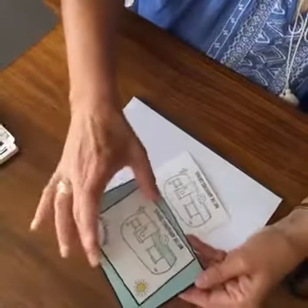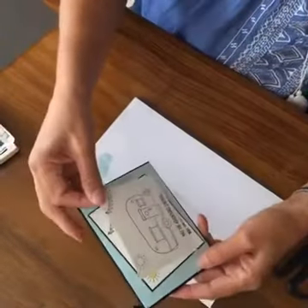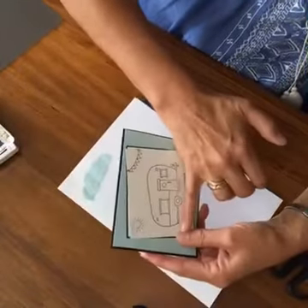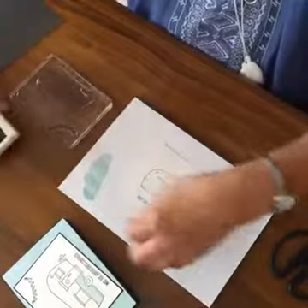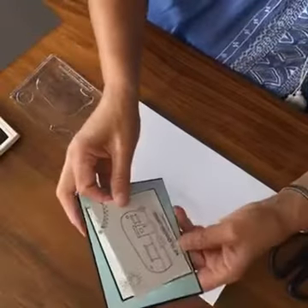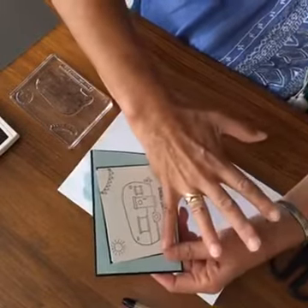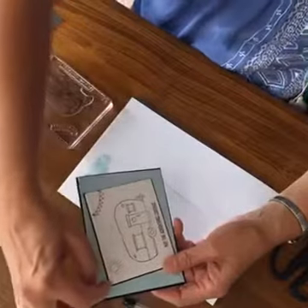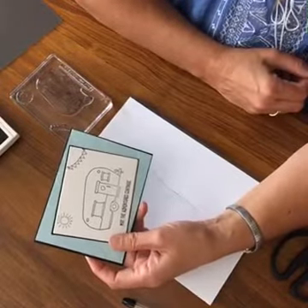Here's another fun trick. If your words stamped a little crooked, put the piece on your card however the words would look straight — you can still arrange them so the words look straight and it will look planned that way. It's a great way to tilt things. If I were to do that I'd probably tilt the block the other way. A lot of times we can just fix these little things and it turns out to be a cute card after all.